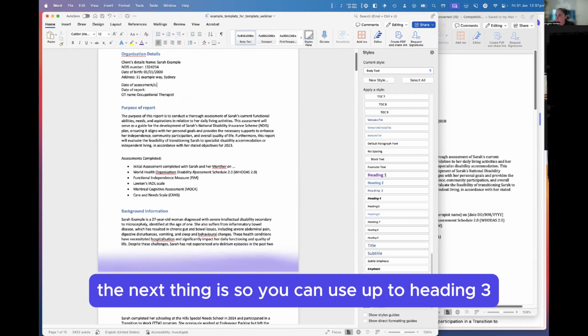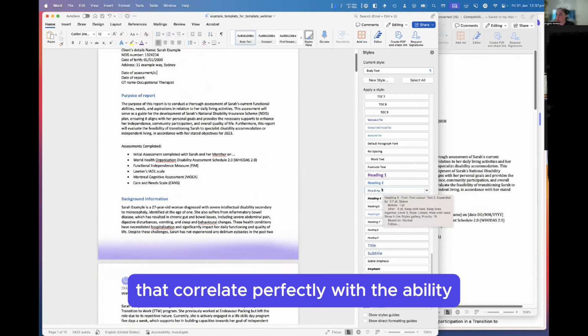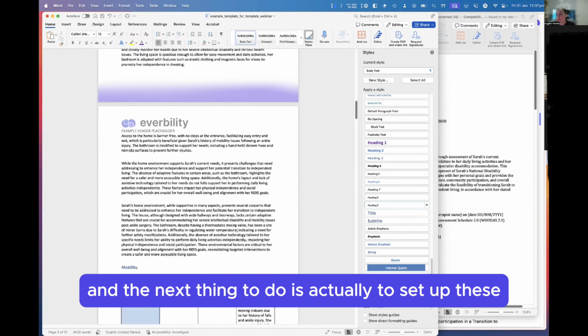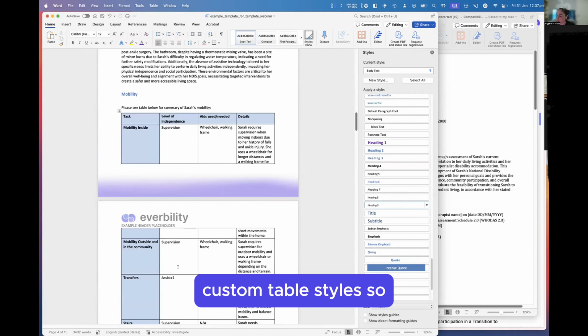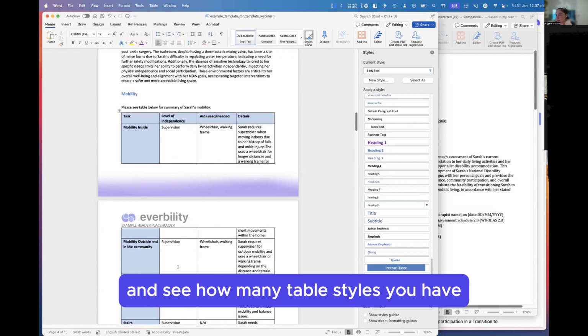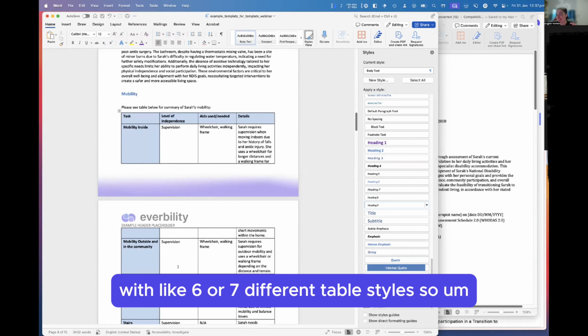The next thing is, you can use up to heading 3 that will correlate perfectly with the Everbility heading styles that we have in Everbility. And the next thing to do is actually to set up these custom table styles. So have a quick scroll through your report and see how many table stylings you have. I have seen reports with like 6 or 7 different table stylings.